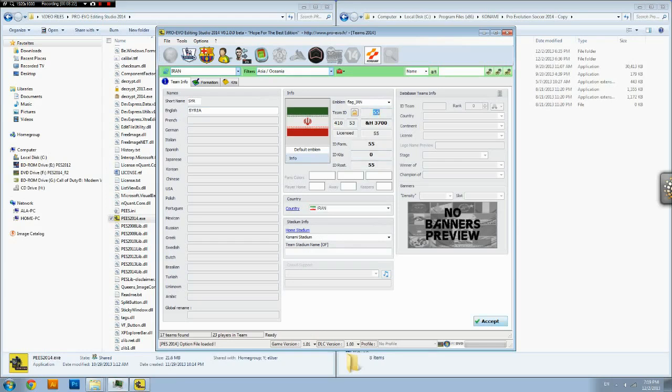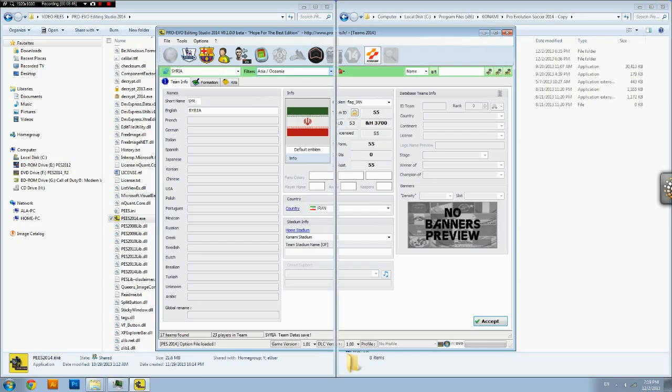You can keep this open, and what you do is accept the changes. Then you're going to file, save, and it's going to say option file saved. We'll just do this one more time just to make sure, if you're a little bit paranoid like me. So now in the game, it should be called Syria, and the initials should be right there, just as you see right there.